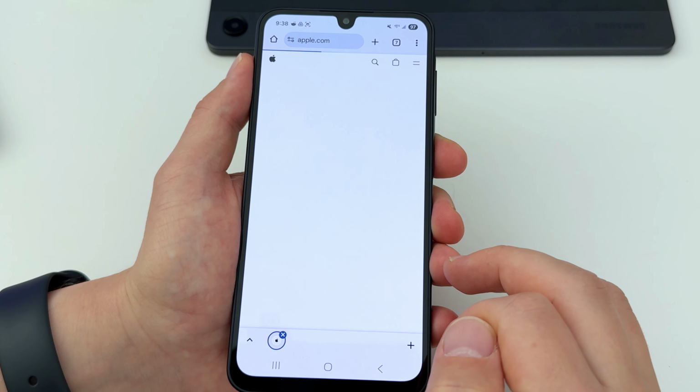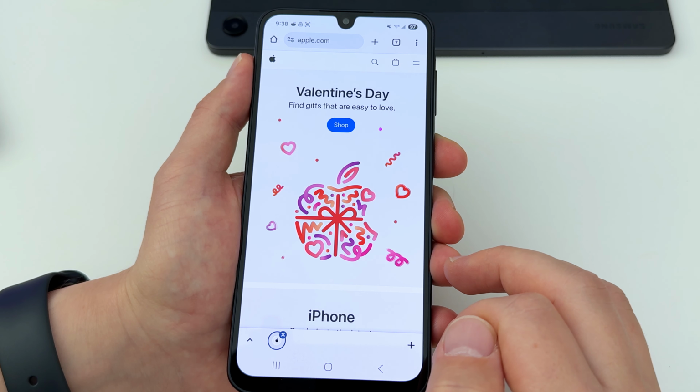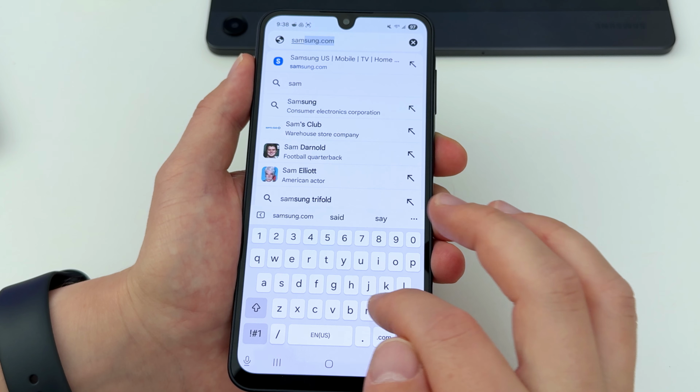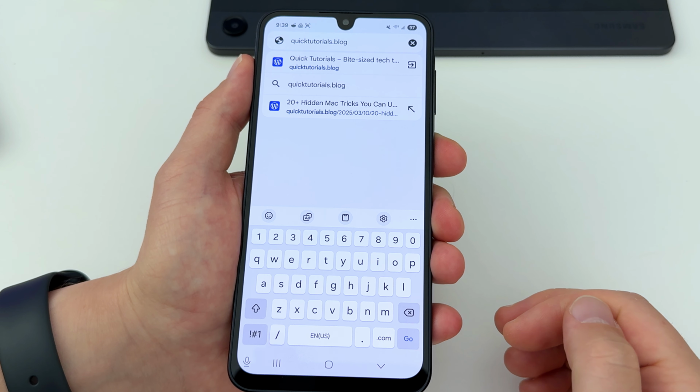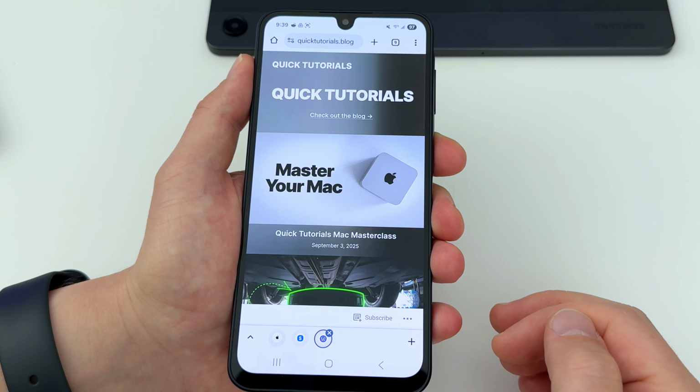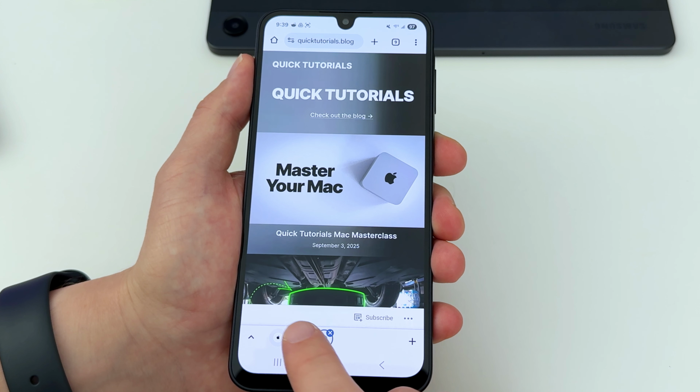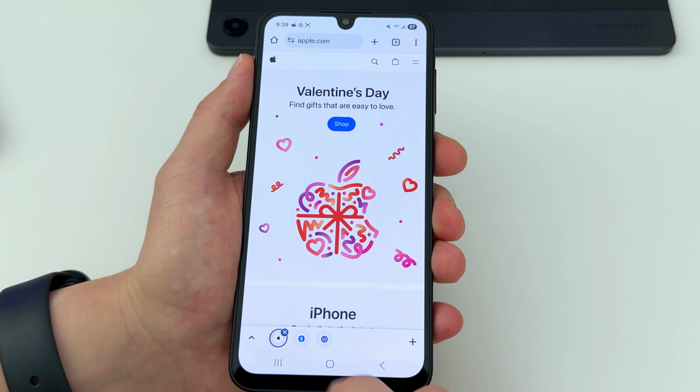You'll see a new section has appeared on the bottom of my screen. That's the tab group I'm currently looking at. I can use the plus icon on the bottom to add more tabs into this group. I'll go ahead and open a couple of different tabs, and you'll see how they all get grouped together on the bottom of my screen, where I can then easily jump between the tabs by tapping the little preview icon.